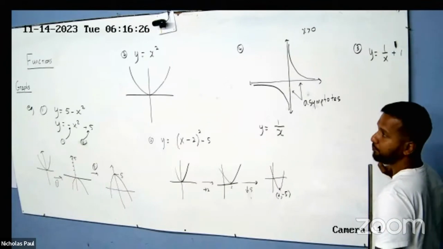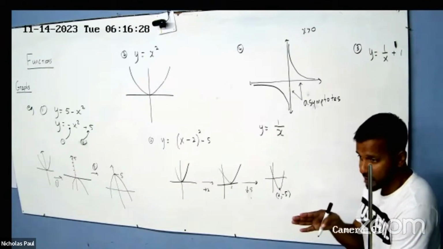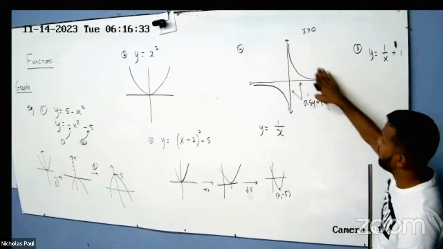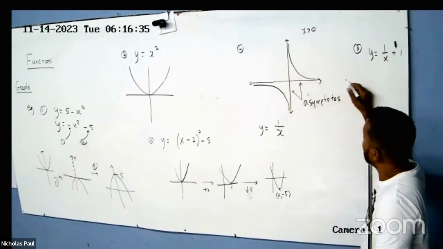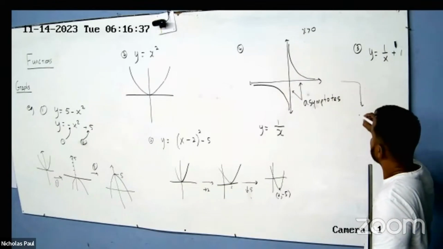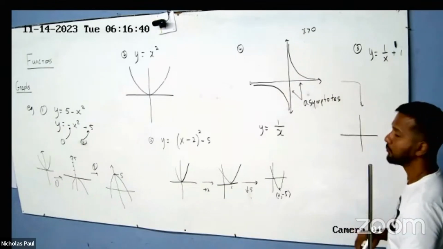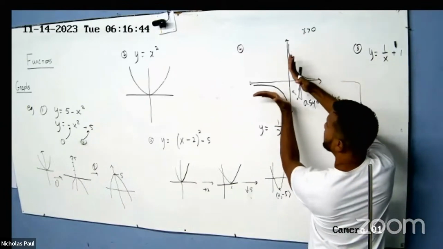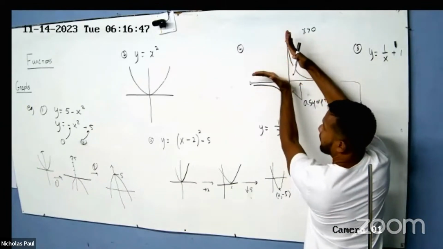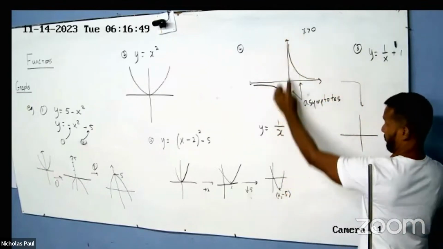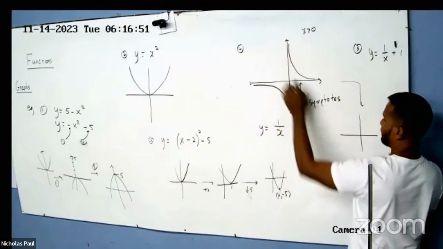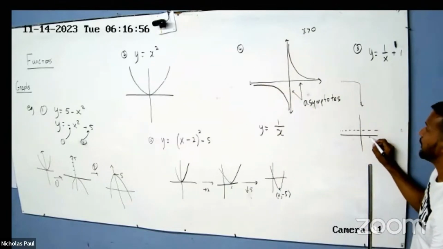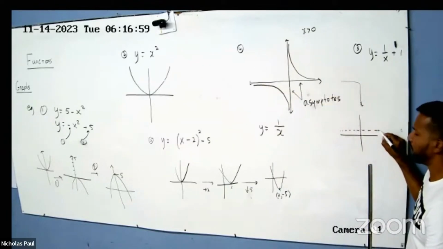What will that be? Of course, you have to watch it and identify what it means for the parent function. So 1 on x means the parent function is this, right? And how are we going to shift it? Right. You're going to shift the whole graph 1 up. So you're shifting all these curves here upwards 1. Right? This asymptote stays the same, but this asymptote will go up 1. So that's the first thing I'm going to draw. I'm going to draw the new asymptote here. What's this equation?